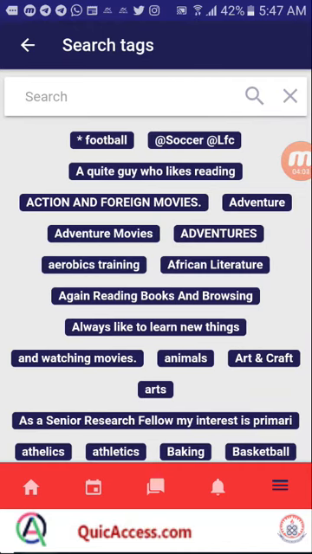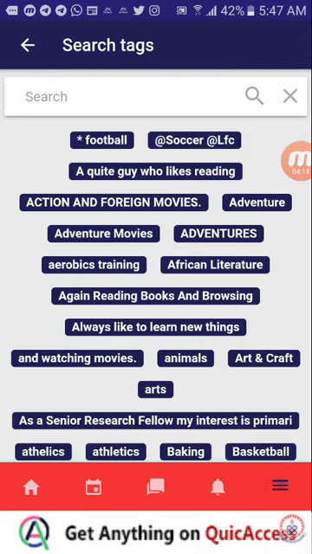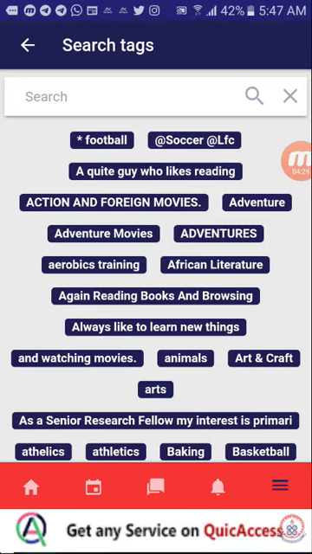Then we have tags. If you want to search for a particular course or an item on the system, but maybe you don't know the full title, if you remember a word in the course title or the title of the document you are searching for, you can come here. If that document or that item has been tagged, you'll be able to search it here.